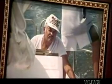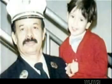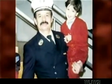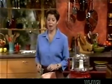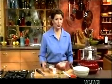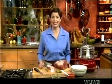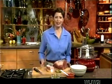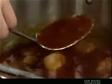And this picture, this is the original Big Papi. This is the man, Captain Ray, my father, Raymond Martinez. My father was a New York City fireman for 32 years. It's really funny, when Papi and Mommy got married, my father couldn't boil water. But in the firehouse, one of the things that they do, aside from saving lives and being heroes, is they cook. Those guys know their way around a kitchen stove. And one of my dad's favorite things to eat is pot roast. Mommy used to make carne mechada, which is like the Puerto Rican version of pot roast. And Papi picked up how to make it, and it's something that he would make at the firehouse. And I'm going to show you how to make it today.